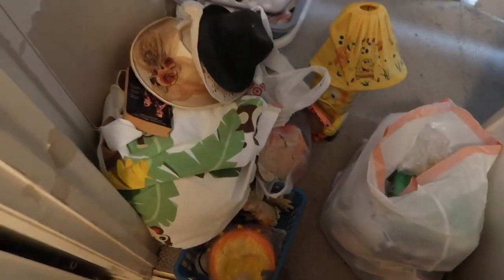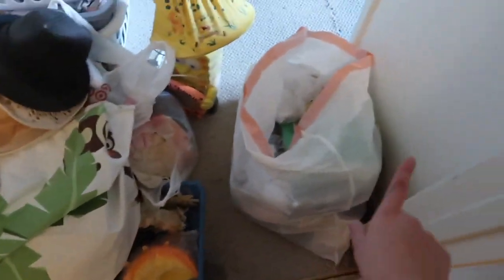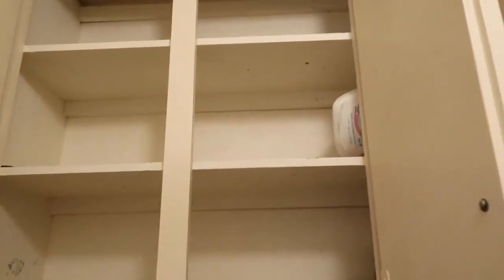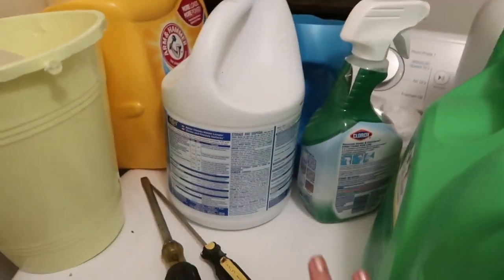Okay, so far on this left side, we have everything that we're going to donate. And then in this bag, we have all the trash. So that's everything from this side. So now that we're done with that, I'm going to wipe it down. It's really dirty and dusty, so we're gonna clean that and then start moving some of these things up there just so that there's more space so I can put those things down.